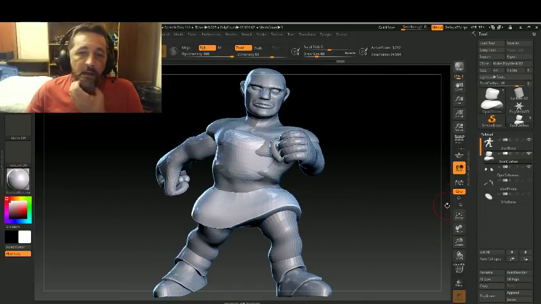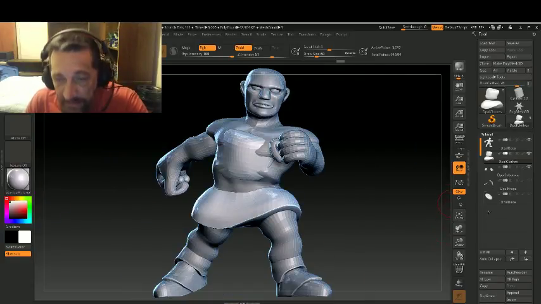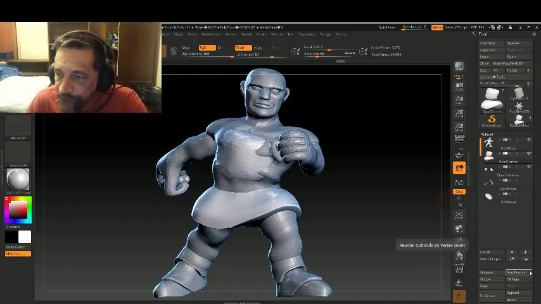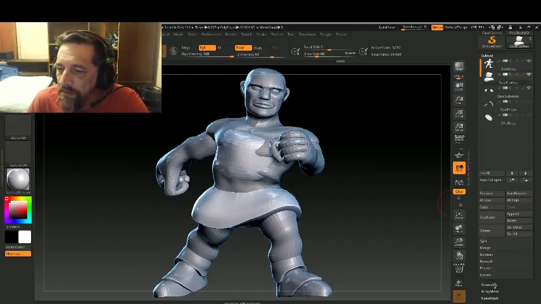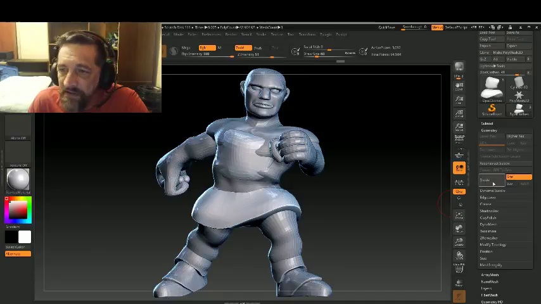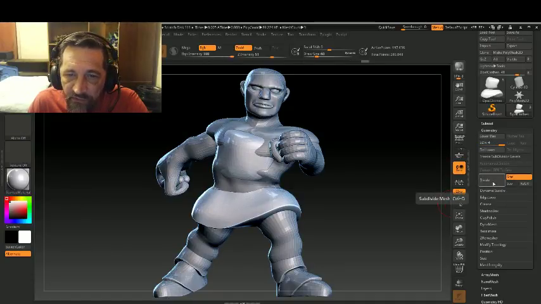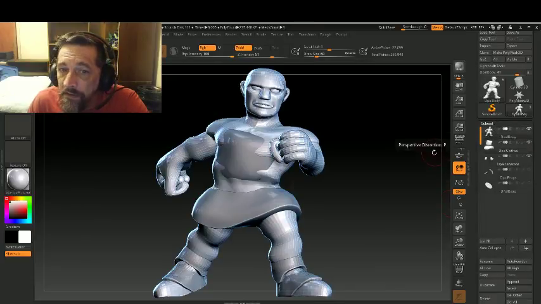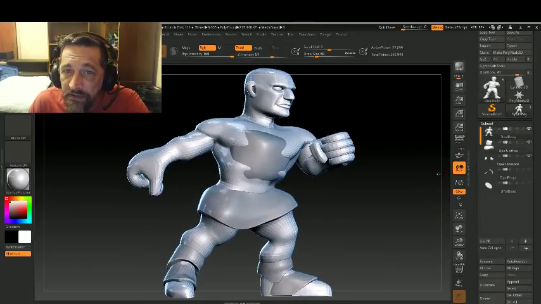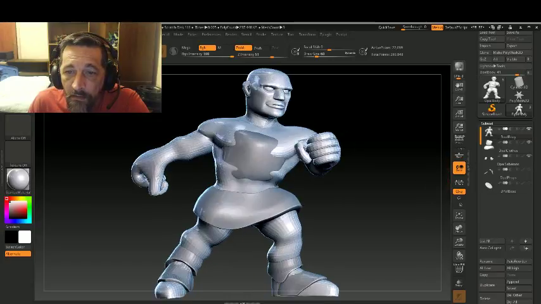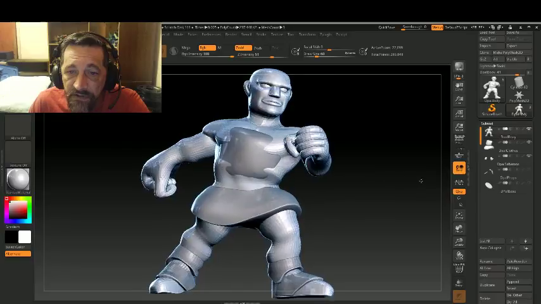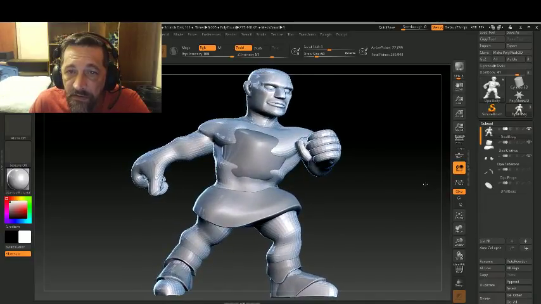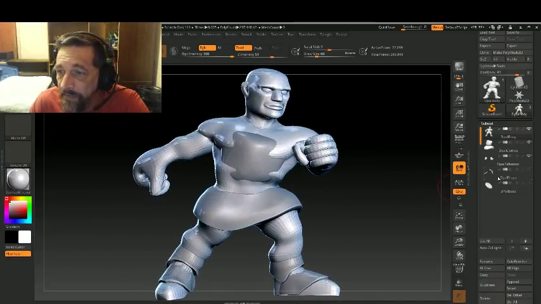Okay. I'm not going to need to tweak the rest of that yet. What I'm going to do is go ahead and subdivide it a couple times until it looks nice and smooth. Then delete lower. Now on the body for this guy, most of his muscles won't be showing. There's really not much tweaking to do on him. At least not on the body.